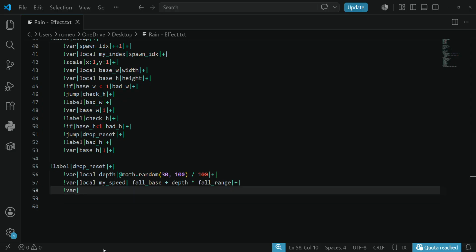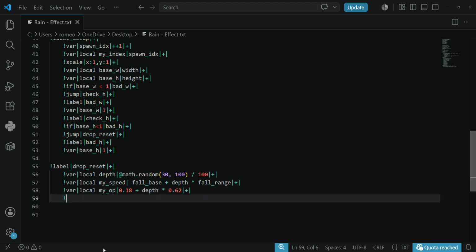And then our next will be the opacity. This is going to be when the rain is like fading out and stuff like that. So we can use 0.18 plus dip. I'm not good at spelling sometimes. Plus dip times... wait, am I doing this right? Plus dip times 0.6. So this is like the max value that we're going to take. All right, I'm not going to talk. I'm actually wasting time by talking.